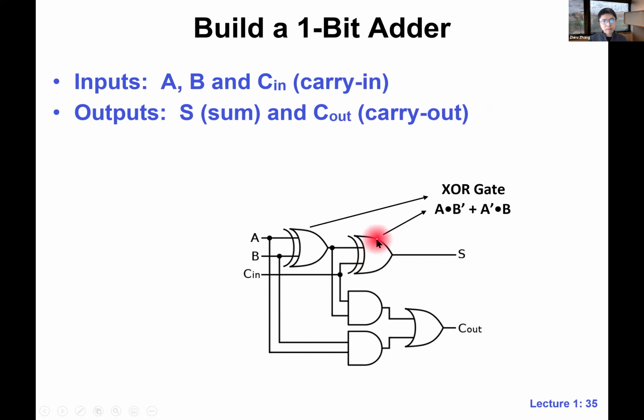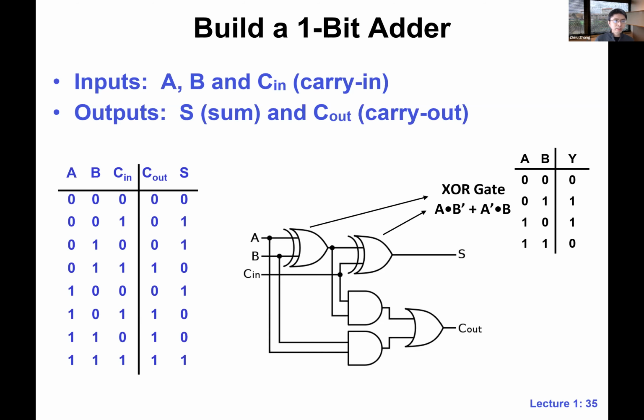And this thing is something that we'll introduce in a later lecture. It's called the XOR, or exclusive OR gate. It can be decomposed into an inverter, AND gate, and OR gate. And this is the truth table for the XOR. For now, you don't need to worry too much about this. But I want to quickly show you the truth table of this 1-bit adder, just to convince you that this is indeed doing some addition. In this case, we actually have a 2-bit output function. If you look at this truth table, we have 3 input bits: A, B, C sub in. Again, don't worry about the notation here. This means carry in. We're going to talk about carry in in a later lecture.